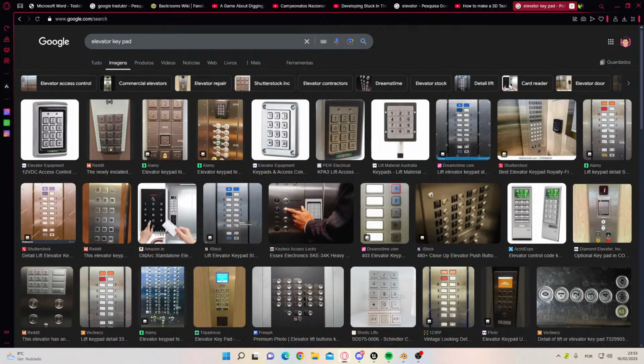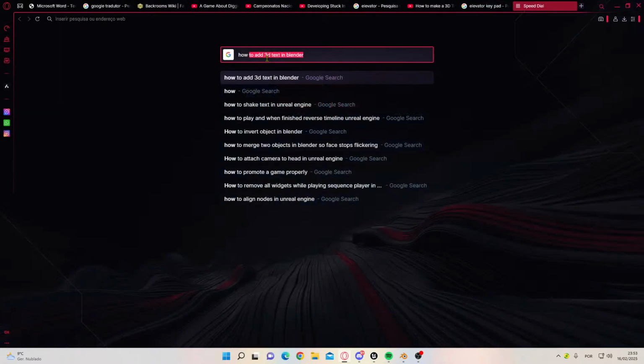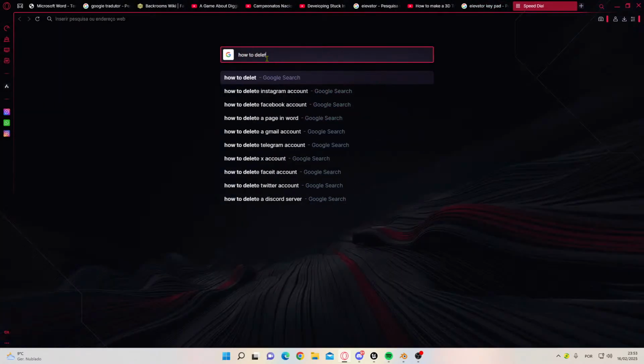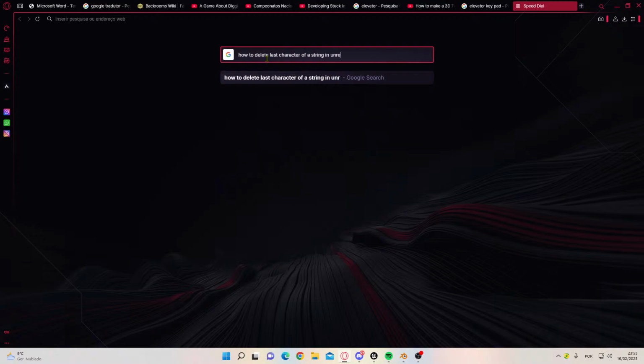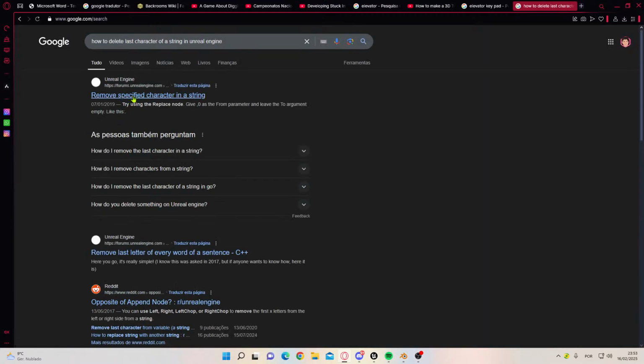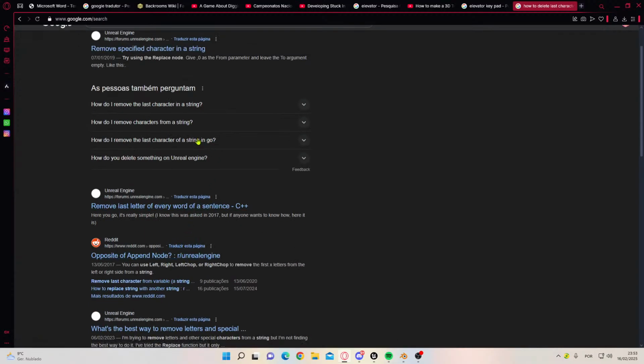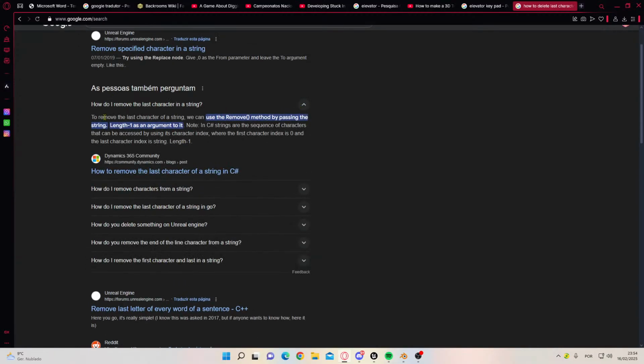How to delete last character of a string in Unreal Engine. How do I remove the last character in a string? We can use the remove method by passing the string length minus 1 as an argument to it.